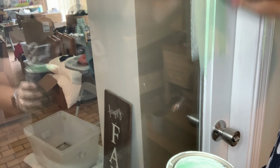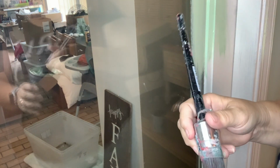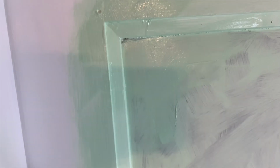In this case, I am just giving it basically a tack coat, which is the initial coat. It'll be fairly see-through since it's going on glass. And you can see the mess in my craft room already as we have started to move in. For my second coat, I want to be sure to go in with a crosshatch pattern, and that's basically like making a bunch of X's over and over again. This will add some texture to the door, which in the end is something that I really like.